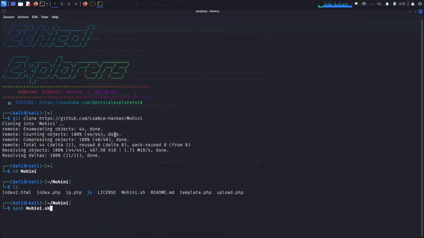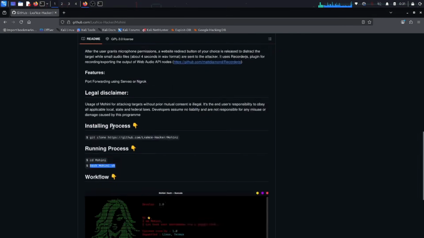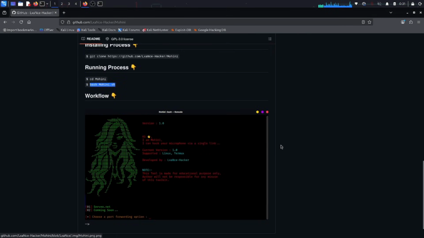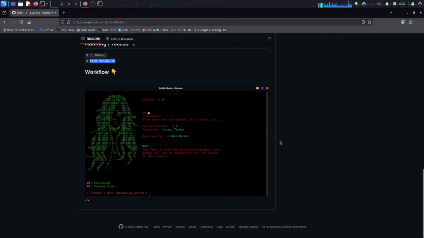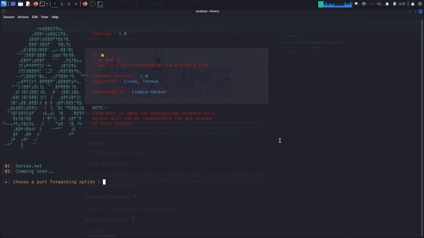It captures the audio stream coming from the user's microphone, and the part that makes it a hacking tool rather than just a voice recorder is it doesn't just record one long file that might fail to upload if the connection drops. Instead, it chunks the audio. It records small snippets, usually about 4 to 5 seconds long.